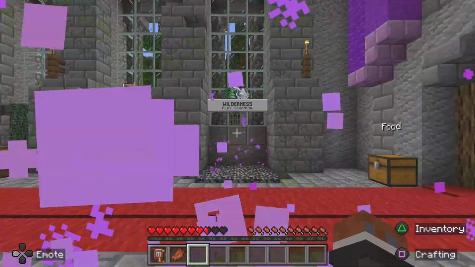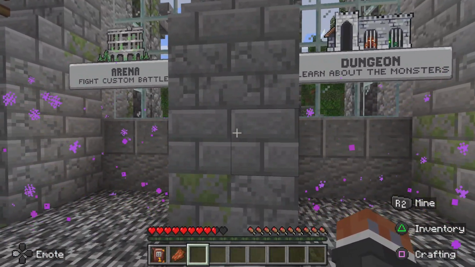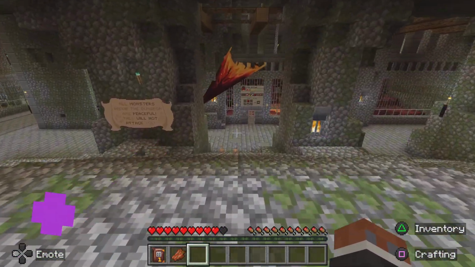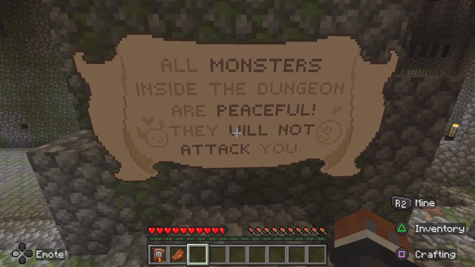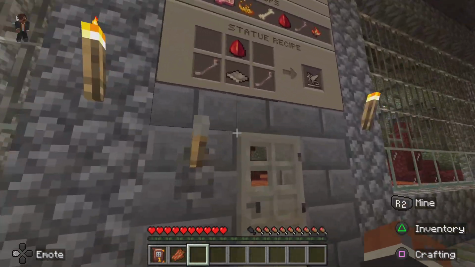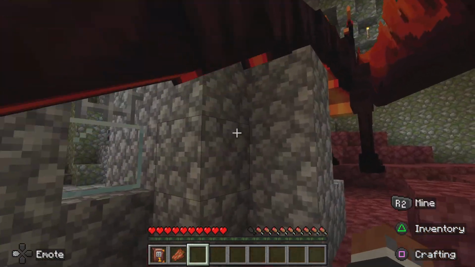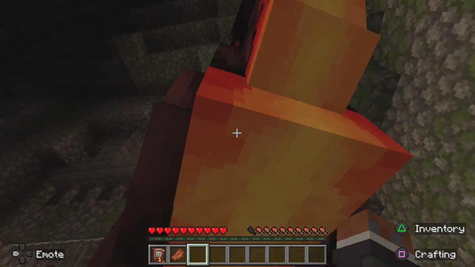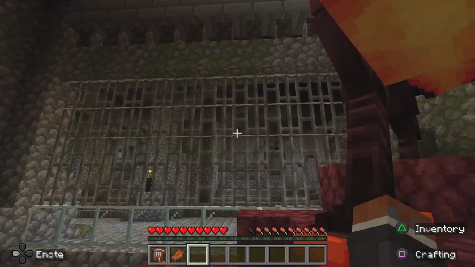Anyways, so I missed something, right? There was also the dungeons, which we're gonna go to, and then the arena dungeons, because that would be the castle dungeons. Cool. So, all monsters inside the dungeons are peaceful, they will not attack you. But that just gives me more. Are you sure about that? Oh, peaceful. That's what I meant. L, bruv. L, mate. You're not gonna attack me? Seriously? Got it.